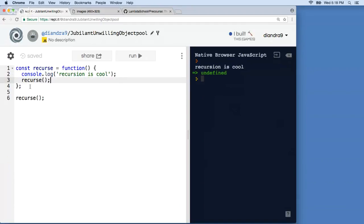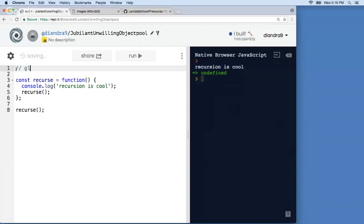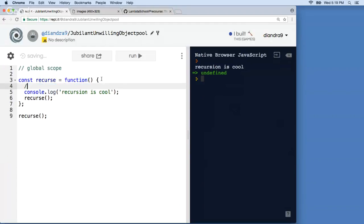So once again, recursion literally means that we take whatever function we're in, and within that function scope, we call itself. So this seems a little crazy and like maybe it shouldn't be allowed, but let me tie this into scope and talk to you about why I am allowed to call a function inside of itself. So as we know, out here, we have the global scope. Outside of the function is the global scope, and any variable in the global scope can be accessed within the function scope.